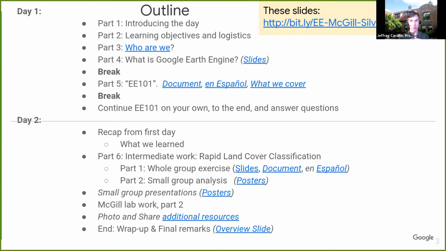When we start part 5, you will need to follow along, or at least it'll pay off the most if you follow along at that specific spot. We will do this Earth Engine 101 training. I'll mention again as we get there that the document is both in English and in Spanish. And if anyone is tempted to translate it into other languages, I think that would also be a pretty neat thing. It's only been in Spanish for about a month because one of my graduate students decided she wanted to have it in Spanish, so she did it. We could talk about that if that would be interesting to you. Then to finish off today, you will continue Earth Engine 101 on your own. We'll still be here, but this allows people to move at their own pace from there.